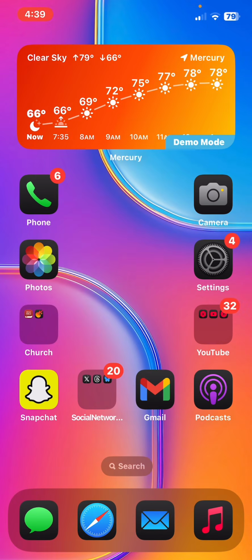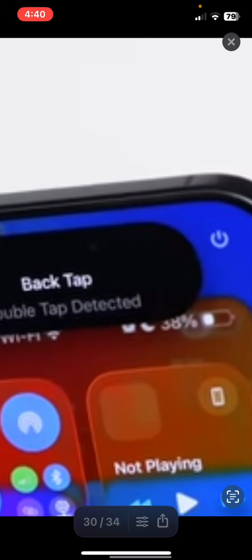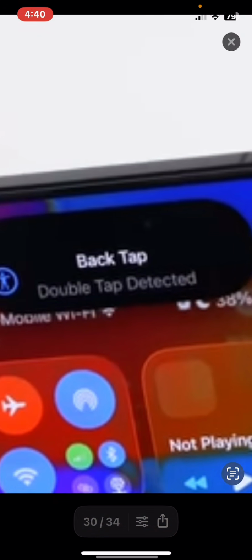Now, back tap. This is not going to show up even if I were running the beta, because this is only for iPhones with Dynamic Island. So if you have an iPhone 14 Pro or any of the iPhone 15 and iPhone 16 models, this should show up for you. But if you enable back tap, the banner which shows back tap will be enabled, it will come right out of the Dynamic Island. I wish I had an iPhone that had a Dynamic Island so I could show this to you guys when I install the public beta, but unfortunately, I do not.